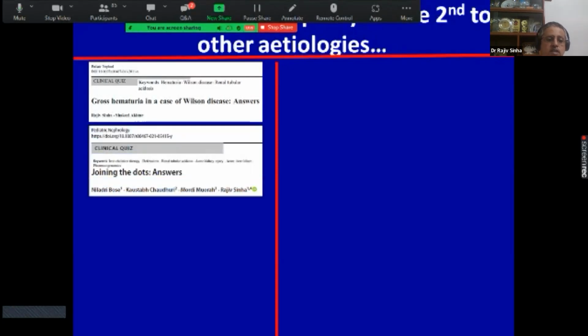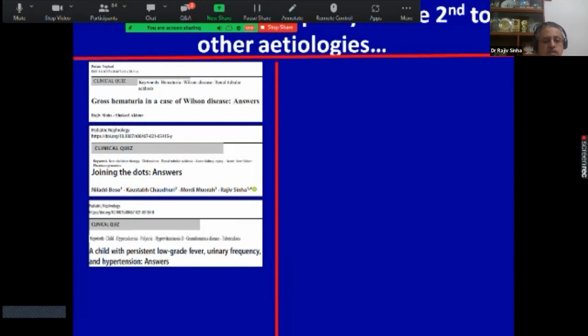This is an interesting case, the second one, where this child with a known case of thalassemia presented to us with AKI as well as all features of proximal tubulopathy. The child was on oral iron chelation, and further studies including pharmacogenomics showed that this child had a certain variant which predisposed to more side effects of the drug, and that was causing the problem here.